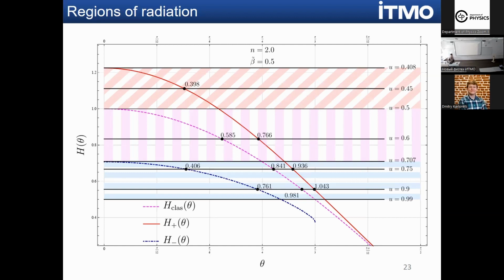We cannot go too far. That's lucky for us because we make this beta smaller than 1. To obtain this calculation, you have to remember the beta is smaller than 1. And actually, in today's realizations, it's way smaller than 1. So this is still a good approximation. Okay, you have 2 regions: one where we have Cherenkov radiation with one cone, and a second with two cones.